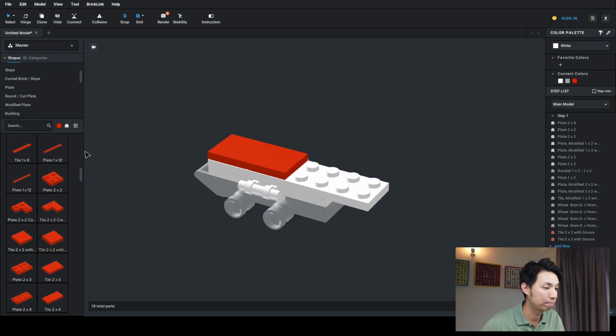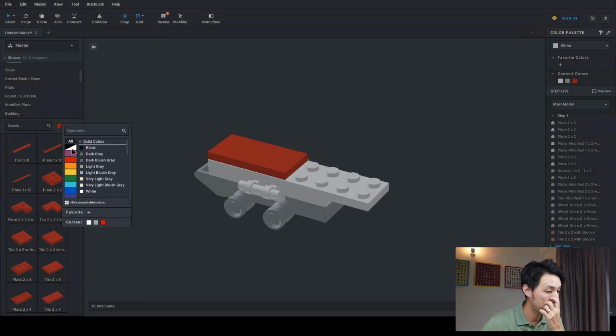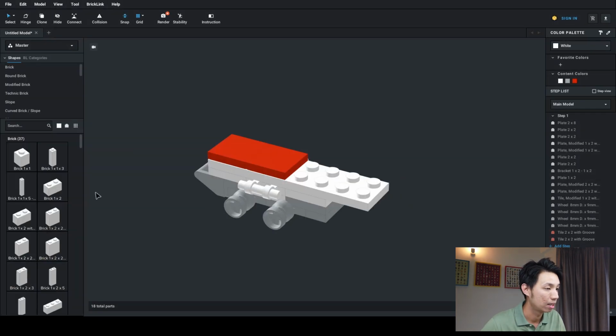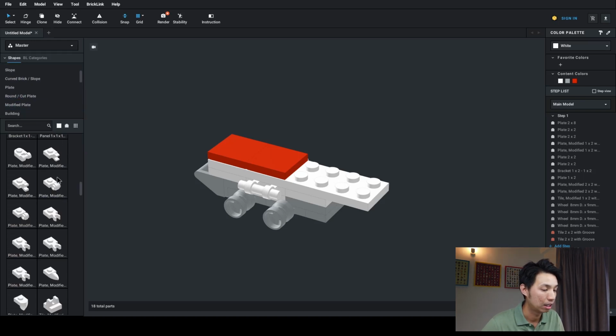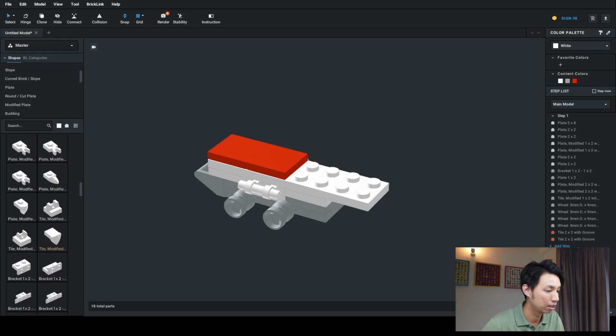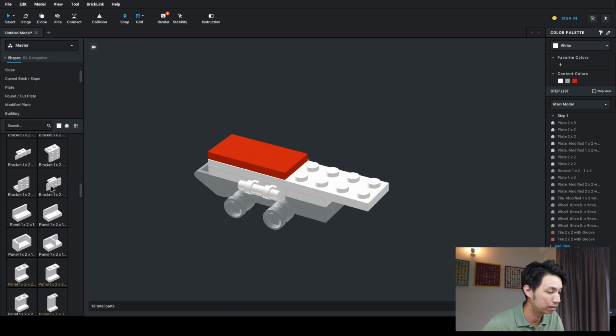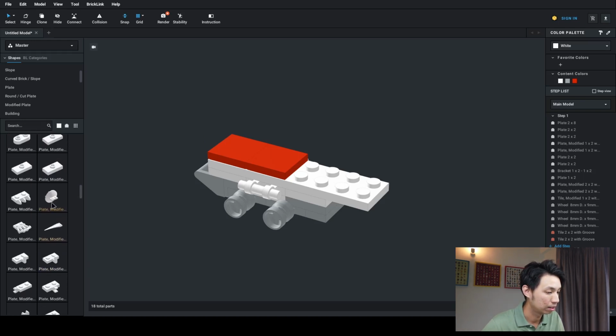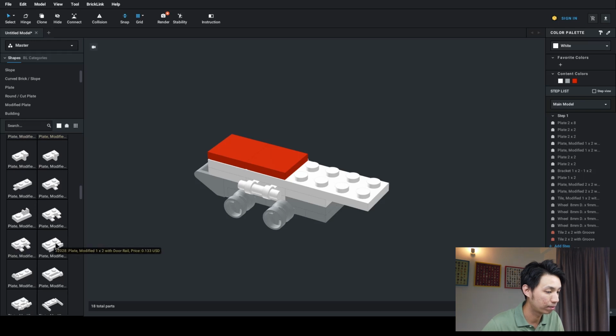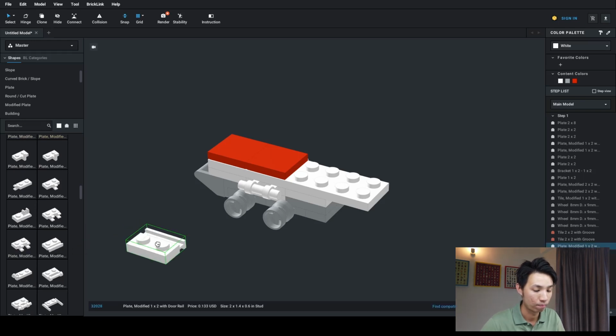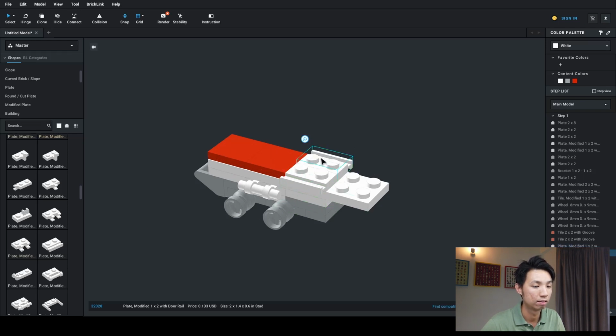And then I will turn back to white color and also go back to the modified plate. I would like to use the, let me see, I think it's called the modified, yeah, with door rail, this one. So I can rotate it, I can place it here, rotate it and place it here.